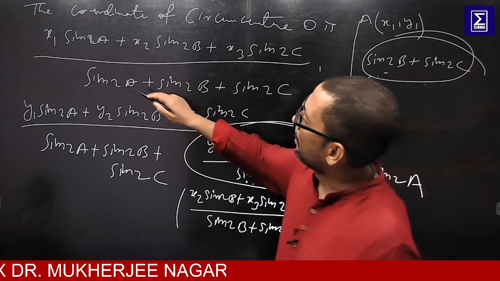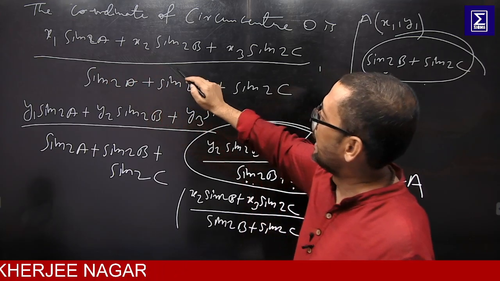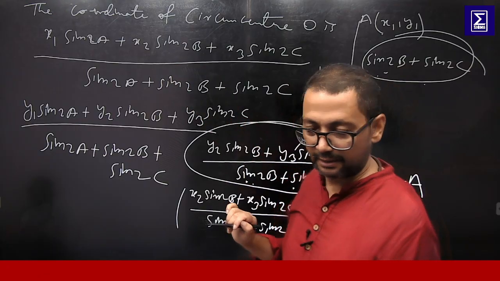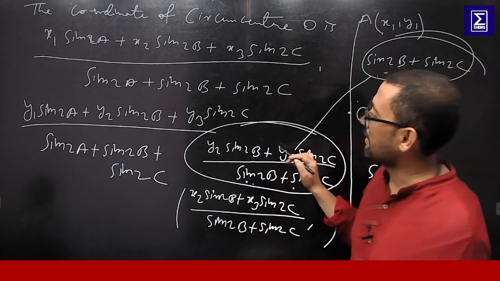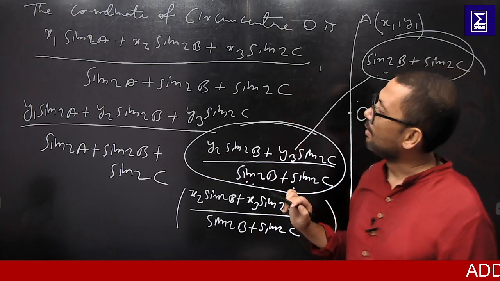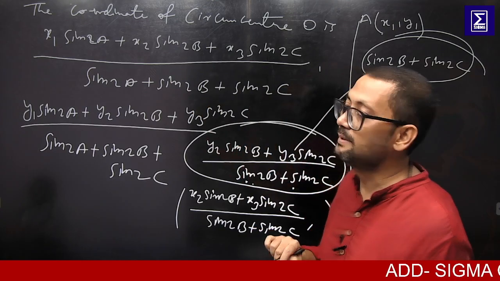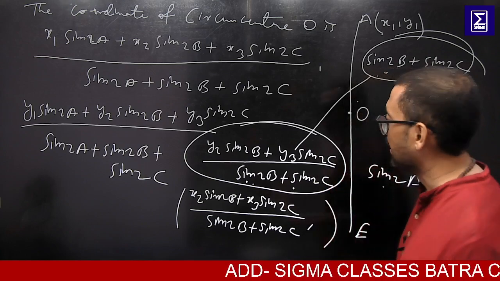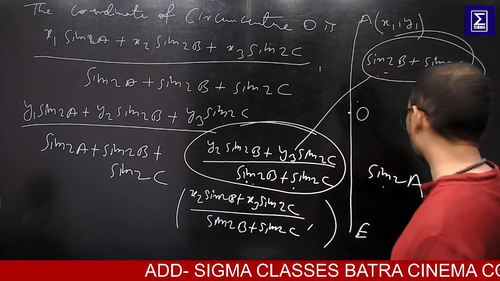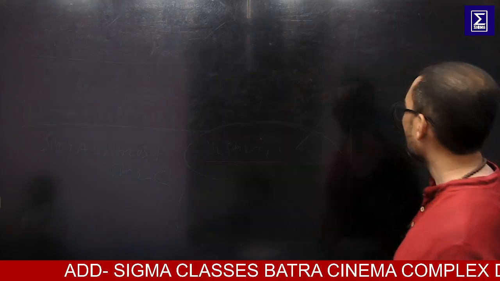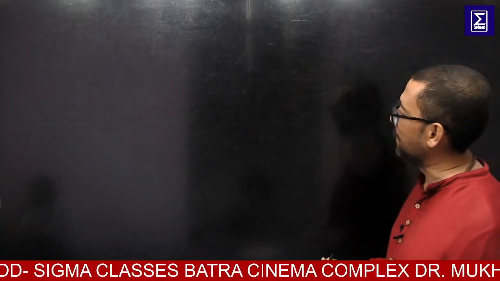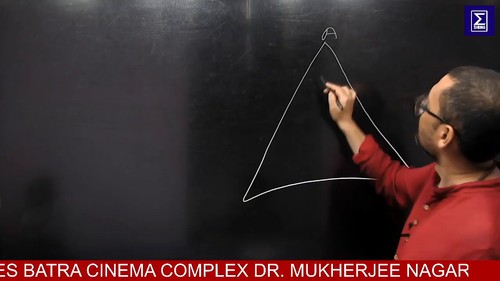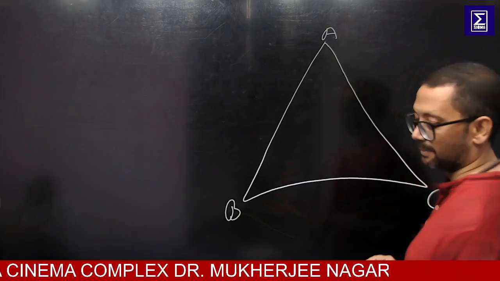In a triangle, all the vertices x1, y1, x2, y2, x3, y3 are given, and all the angles are also given. Then you can get the circumcenter by using this formula. What are 2A, 2B and 2C? They are double the angles of the triangle. So this is the very big theorem that we have proved, and the same conceptual clarity should be there with orthocenter also. Now in orthocenter, what will happen?